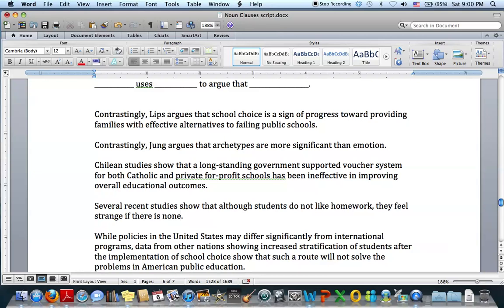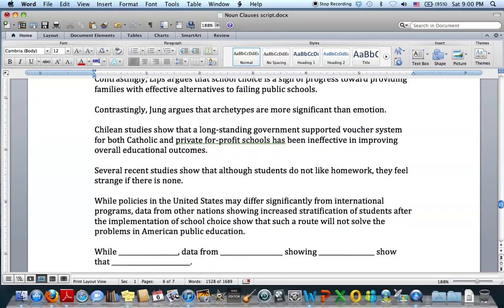All right, hopefully you pressed pause and you decided to look at what parts you could cut out while still keeping as much as possible. Well, here's what I came up with. All right. While, now we have this subordinate clause to start off with. So it has to be something that contrasts with what comes next, right? Data from, all right, so we're talking about some sort of information. This is going to be very limited in its usage, right? We're going to have to talk about data from a country or a research organization or a field, particular subject that we're studying, right? Showing, and again, we're going to have to talk about a specific point that it's showing right here, and then show that, and here's going to be our main idea that comes out of it, right?